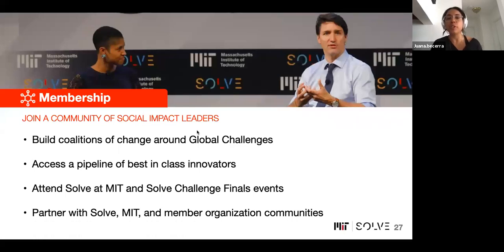And then the last opportunity is membership. The idea of memberships is that they're designed to be donations to Solve, and the money goes directly to funding the solver teams. And these donations give what we call members a variety of opportunities of being part of the network, and all of the wonderful things of supporting the solvers, having input on the design of the global challenges, getting to know all the different solver teams.